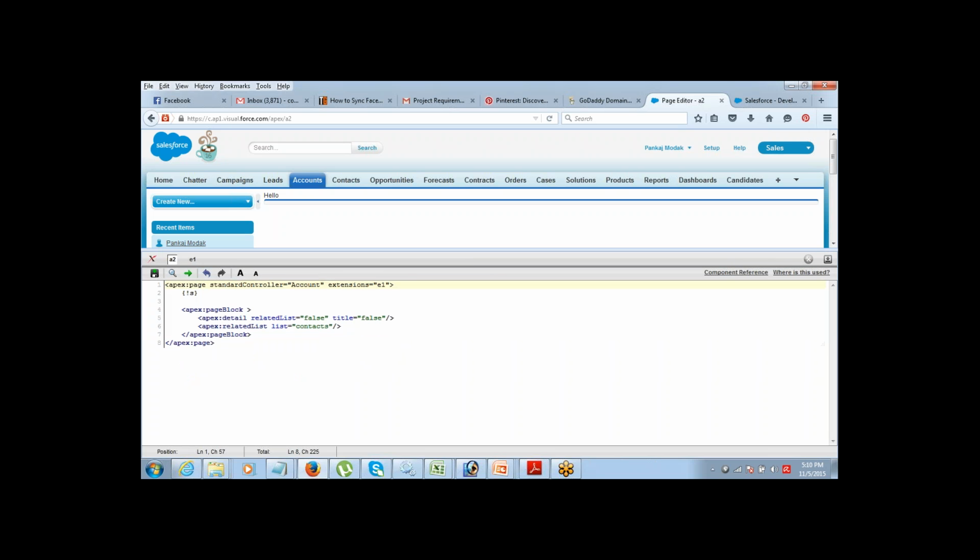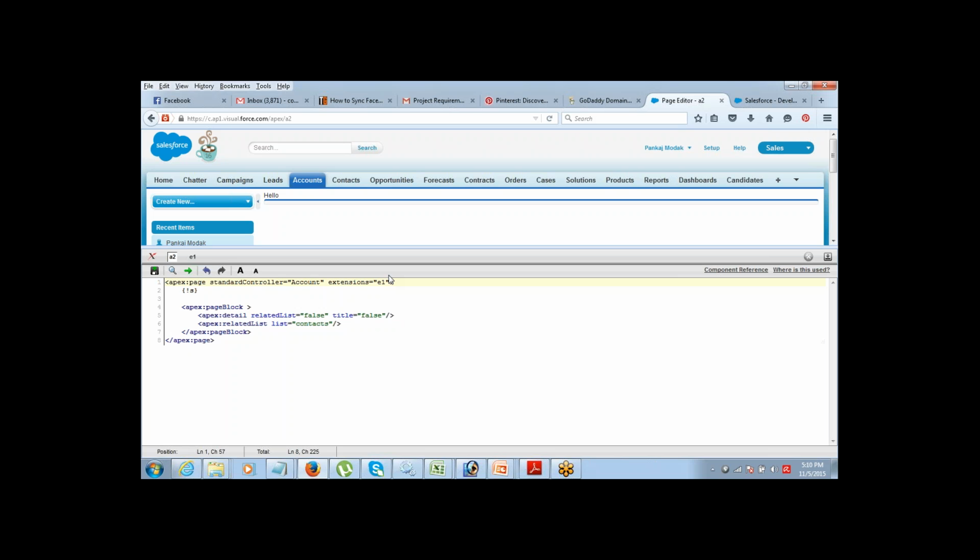Exactly, the same. So you can do it with this code also. You can use this particular page, or the tab one, whichever. It's just a matter of we are not bothered about what other code is written. We are just bothered about the list of campaigns to be displayed on the page which has account as the standard controller. Correct. All right, so let's just quickly work on it. You've got like 5 minutes to do it.